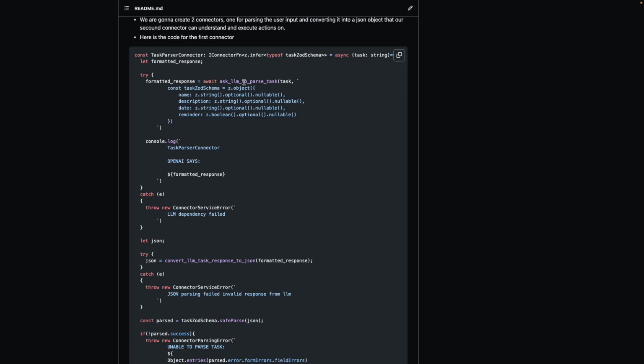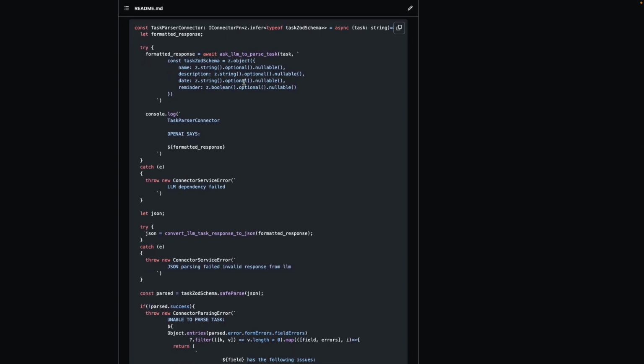A task can be anything arbitrary, like go to the supermarket.